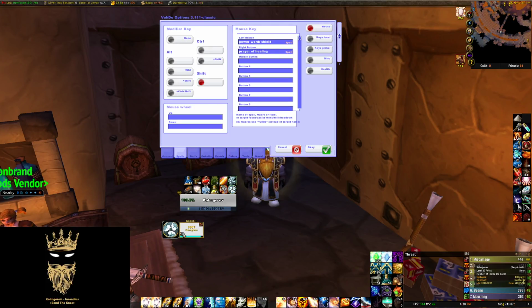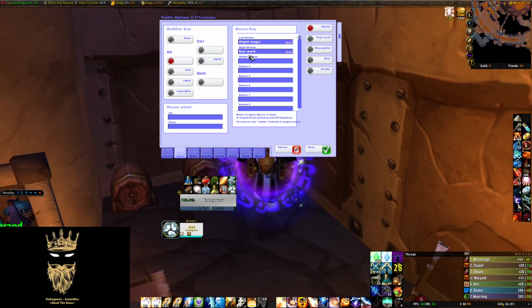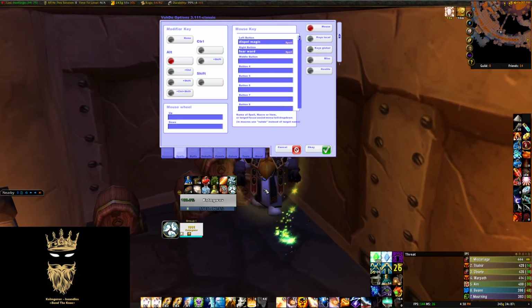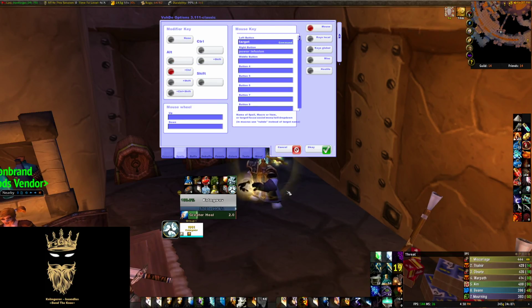So some other things I wanted to go over here. That's just a generic for how to kind of set up heal and everything else. Some things I've added since then was, obviously, I have Fear Ward on there now. I have Dispel Magic is still that. Actually, that was the wrong one.